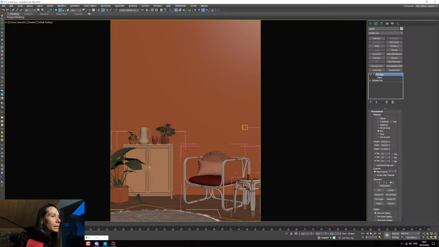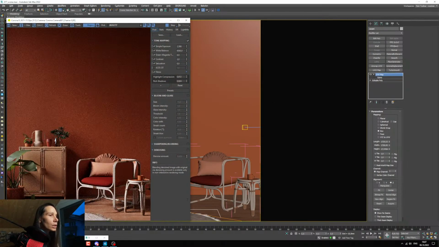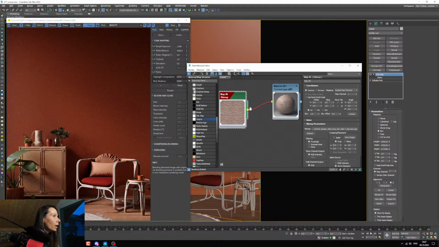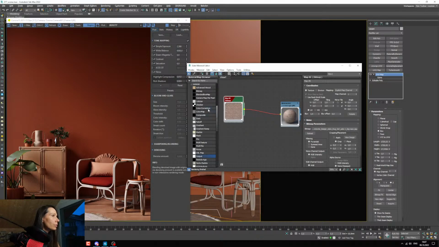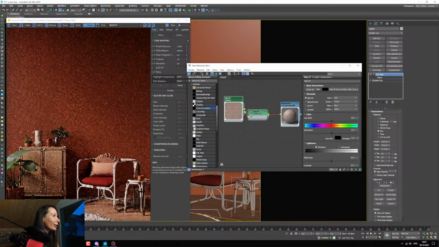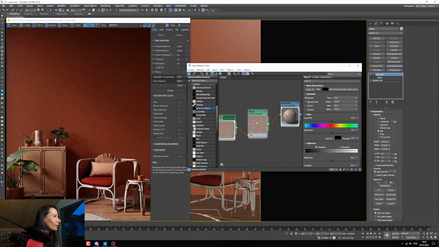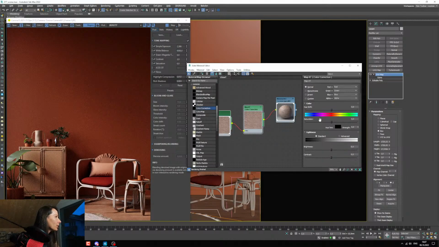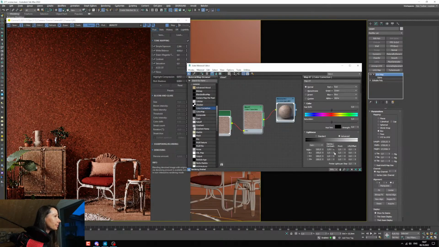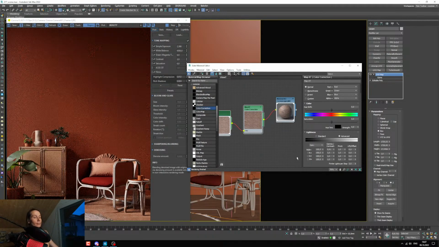Okay, let's customize some color, because it's too light, too violet. We need some more beige color. I will use my basic color correction, my general color correction. So I will need to make it darker. Okay, let's create some region here.